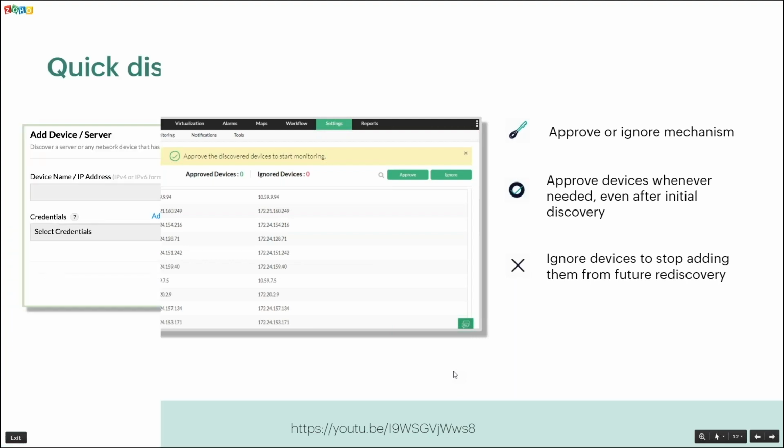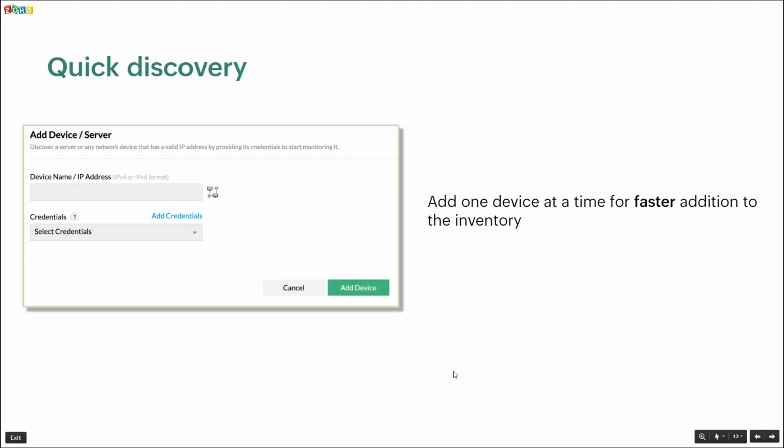We also have a quick discovery option where you can add a device very precisely. Let's take an example here. You've added all your devices, of a wide range of vendors and types, into your environment, and there is a brand new device in the environment. Instead of waiting for the scheduled discovery or the automatic scan to pick up the device, you can immediately go to OpManager, enter the IP address or DNS name, choose the credential, and hit discover. The product will add it automatically and instantaneously.